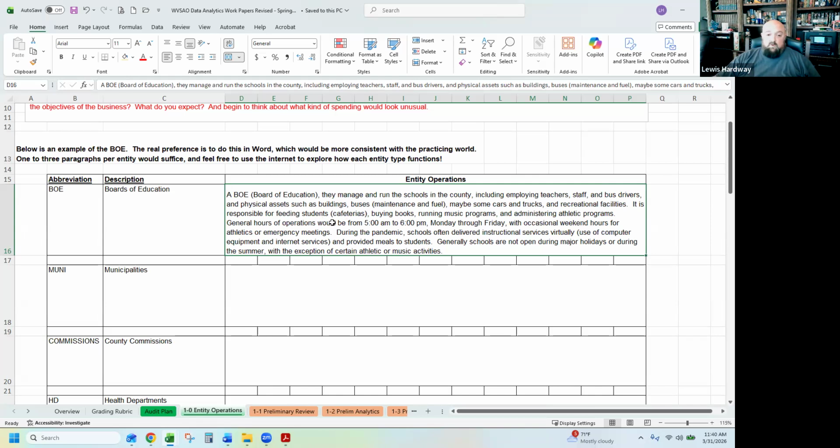It's also likely that, if they're feeding students through the cafeterias, one of every Board of Education's biggest bills is from some kind of food distribution company, because they're providing food all over the county. So it's not unusual for the food distribution company to be the biggest supplier to a Board of Education.